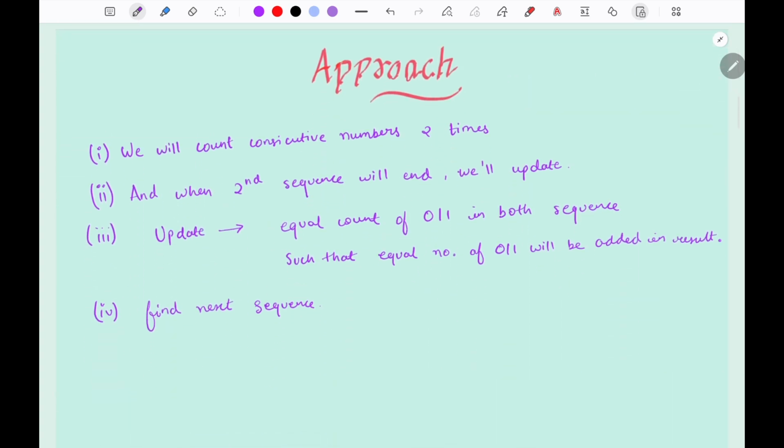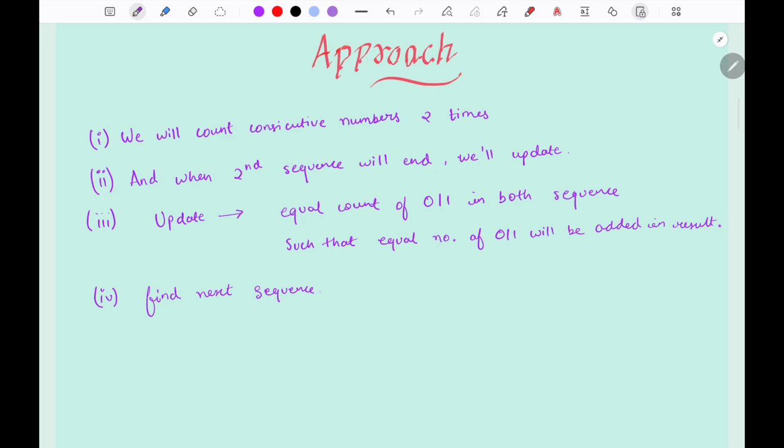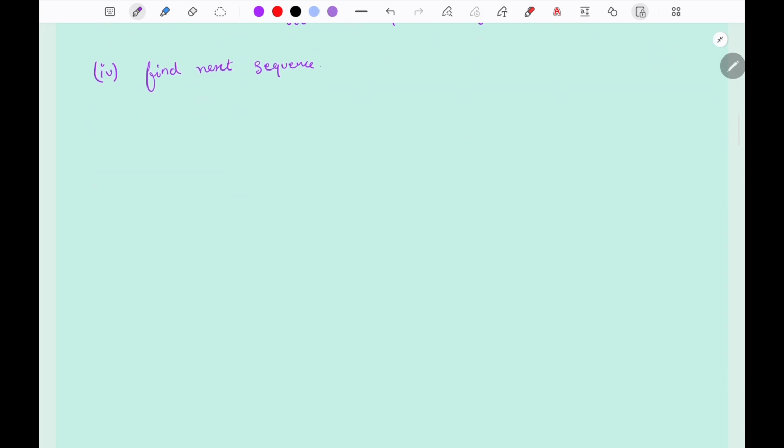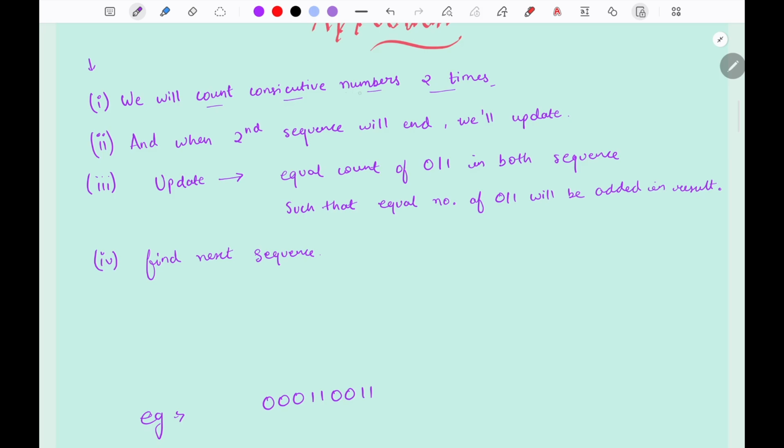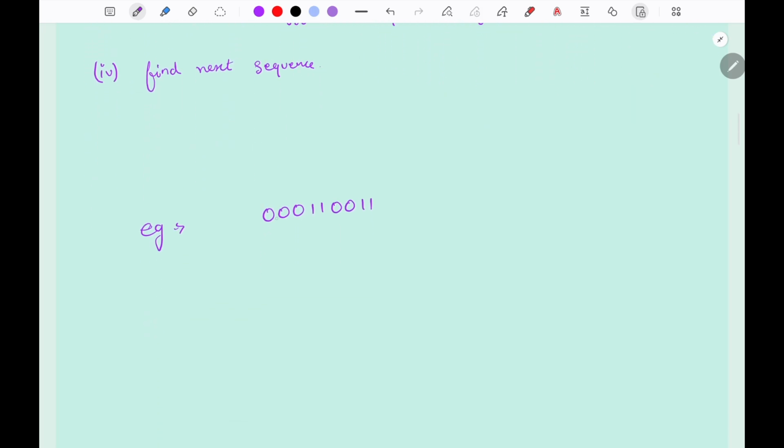So let's go through the approach to solve this question. First we will count consecutive numbers two times. Let's say we have the number 0 0 0 1 1 0 0 1 1. We have this example over here, and the first point is we will count consecutive numbers two times.